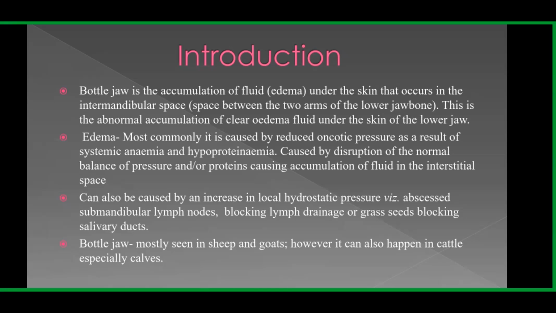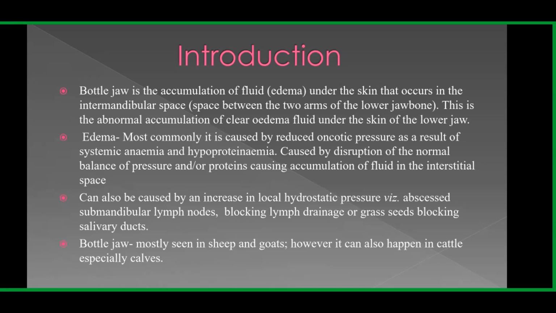So in case of excess loss of blood, hypoproteinemia, or certain conditions where there is a reduced amount of particulate substance in the blood, this fluid oozes into the subcut tissue, and it is present throughout the body in the subcutaneous tissue. So this causes disruption of the normal balance or the pressure inside the intravascular space. And this pressure, as I said, is maintained by protein and certain particulate substance inside the vascular system. When there is a reduced amount of this, there will be accumulation of fluid in the interstitial space.